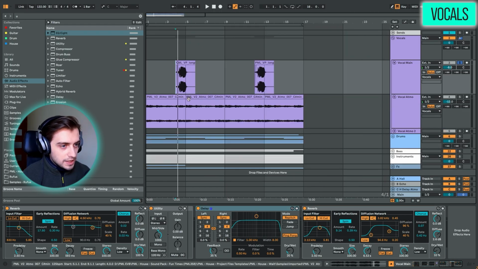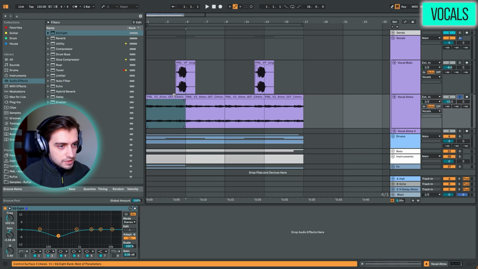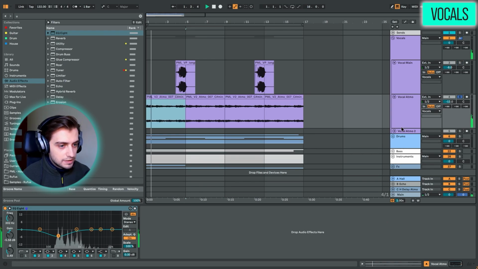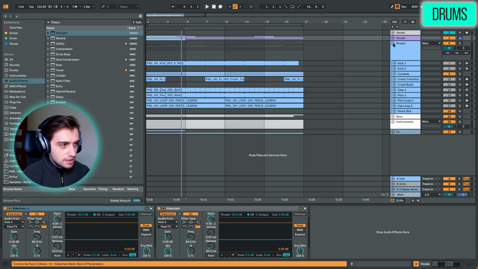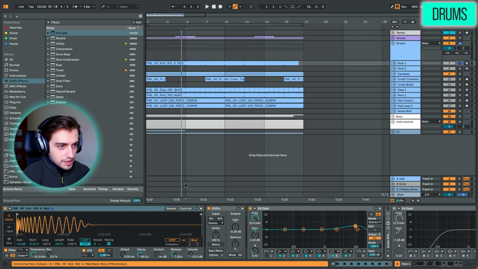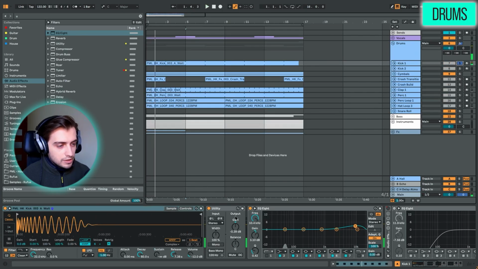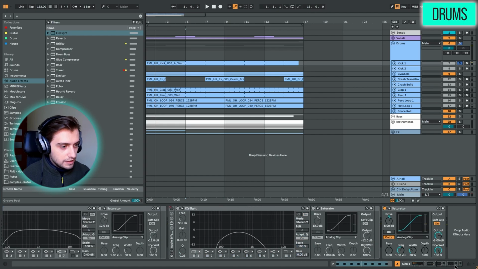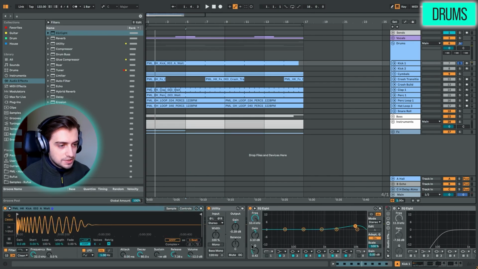Now we've also got an Atmo, so just like a pad, vocal pad underneath it. Just subtle EQing here, and let's just take a look at the drums now. Here's the kick. Quite heavy actually, and very minimal processing here. Most of these effects are disabled at this point. Yeah, so just quite a heavy kick drum sample, although fairly short.